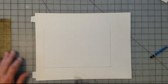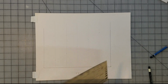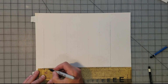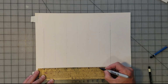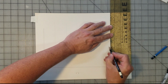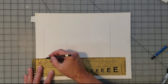And now I've divided that weird measurement of 9 7/8 into 6 even intervals. If I want to find my intervals vertically, I can do it this way. Now that I know what that measurement is, I'm just going to mark right on my ruler with a Sharpie. Right there, right there, right there. And mark those intervals off here. Project those across horizontally. And then I'll have my grid at whatever measurement that turned out to be, but I know it's the same proportion.